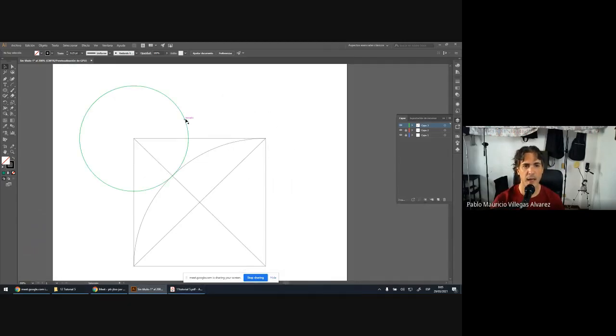Then I need to move and copy this one. Look, I select it. If I click, it is green, selected. Then, if I want to move extremely straight, I need Shift. Look, if I click Shift and move, it is always moving in a line, you see?